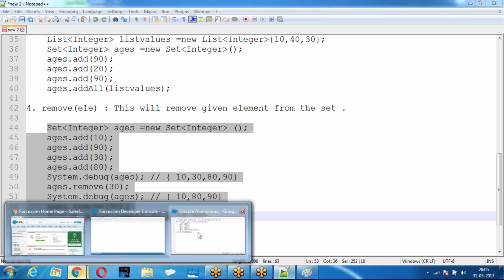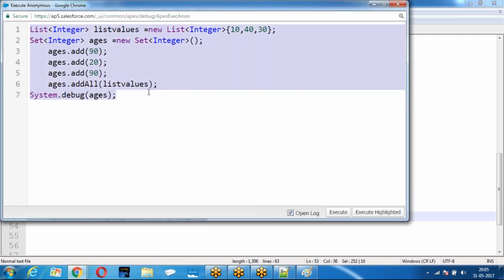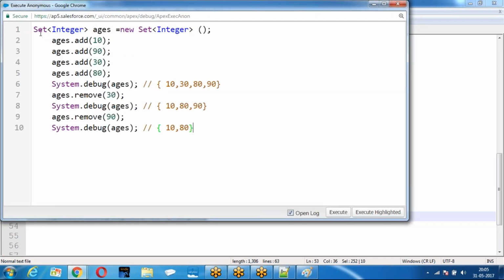Going back to the execution. In the set we have 10, 90, 80, 30. What is the output we have? We need to get 10, 30, 80, 90. Before deletion, these are the values.